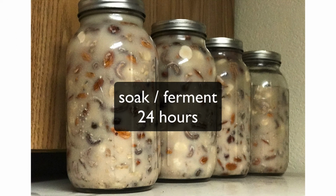Here I have half-gallon mason jars, filled with water. I leave a little bit of space at the top from the nuts because they tend to expand. So I'd say fill the nuts up and leave yourself a couple of inches at the top, fill it up with water, add this spoonful of yogurt, and then shake it up, and then let them soak for 24 hours. And you can give or take just a little bit. And you should notice that they actually do ferment because the lid starts to poof up a little bit.